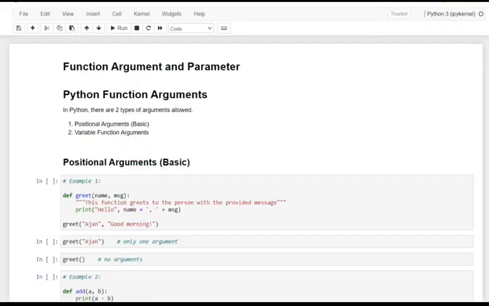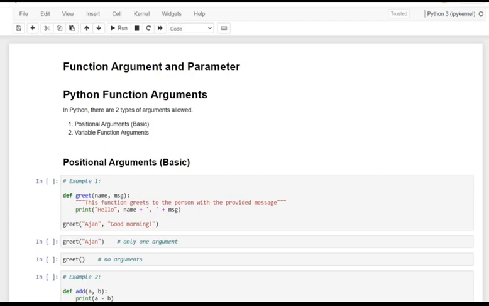Next, function arguments and parameters. An argument is a value, a variable, or an object that we pass to the function or method we call. There are two types of data passed in functions: arguments and parameters. The first type is the data passed in the function call, which is called arguments.